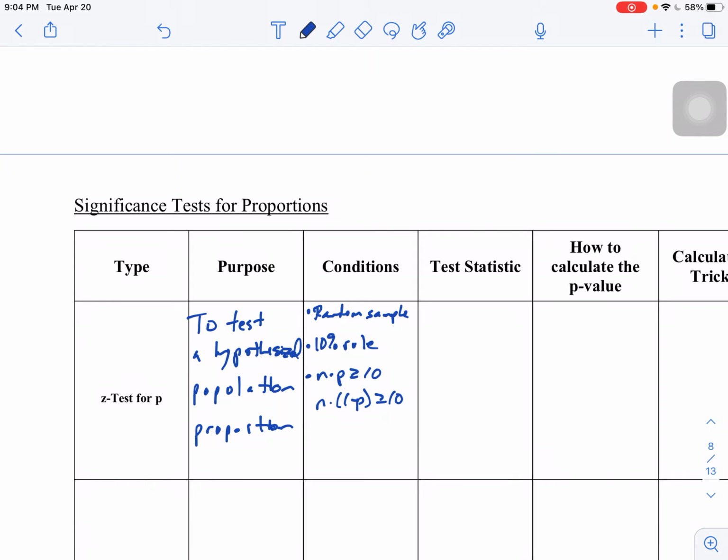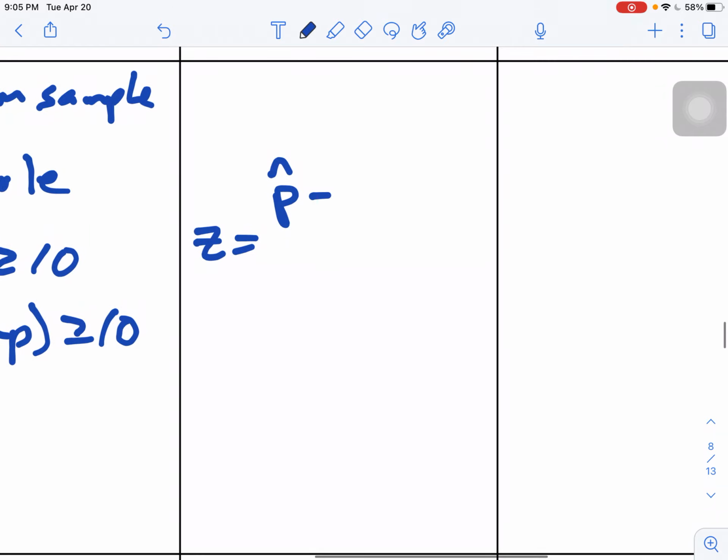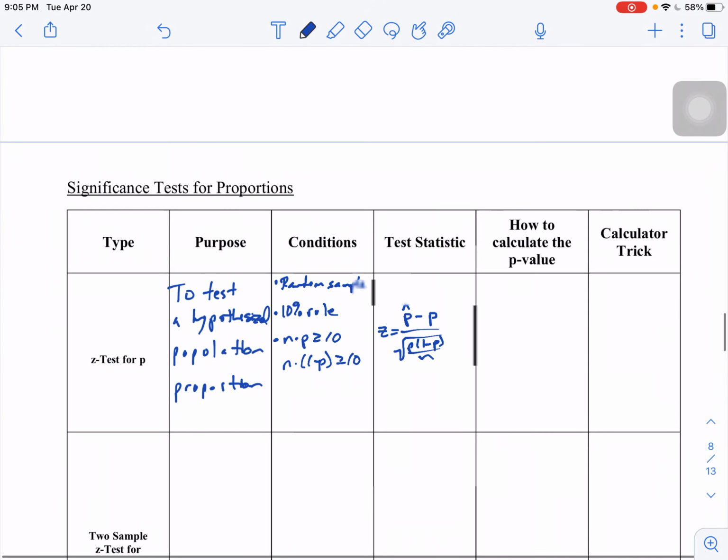Next up is my test statistic. So this is my z-score. So z equals, and what it's going to be is your p hat value minus the mean of your sampling distribution. Well, the mean of our sampling distribution is also just simply the hypothesized p. So it's basically the p from your null hypothesis. Sometimes you'll see it with like a little 0 here in the textbook. That's again just saying that's the proportion from the null. And then we got to divide by that standard error, and I'm just going to use that whole formula. Remember, that's the square root of p times 1 minus p over n. So that is that test statistic.